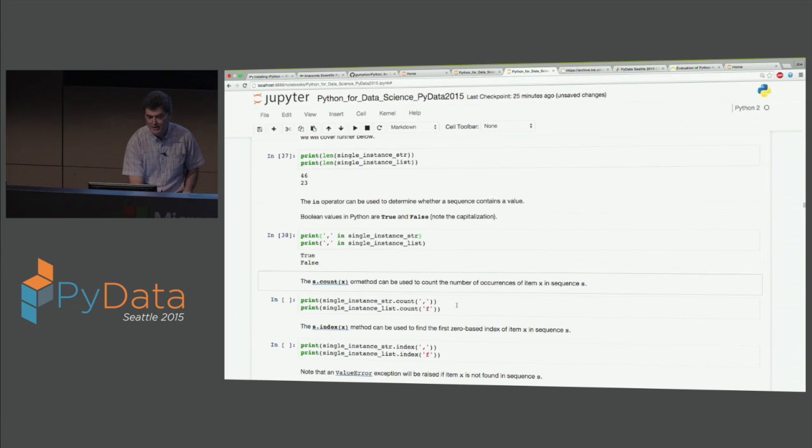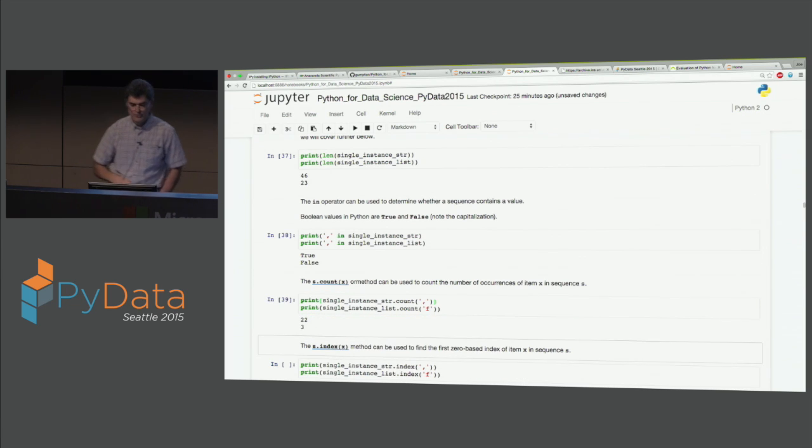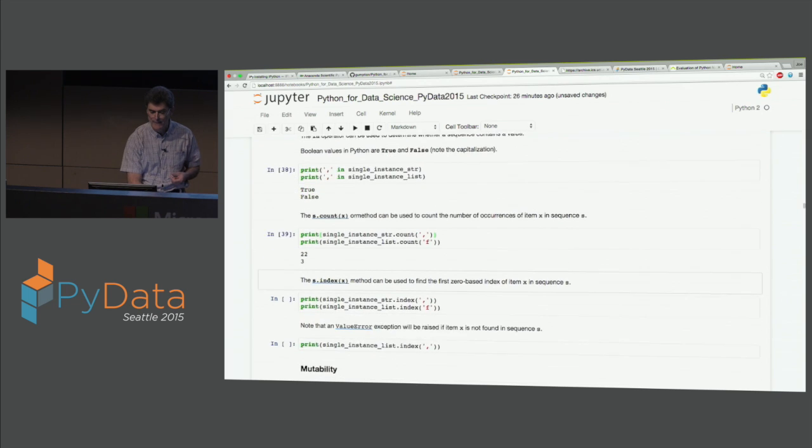You can also count things. So you can count the number of commas in the original list. There's 23 attributes, that means there's 22 commas. And then there's 3 occurrences of the attribute value f, even though f means different things in different contexts. If you scroll back up to the top, you'll see that.